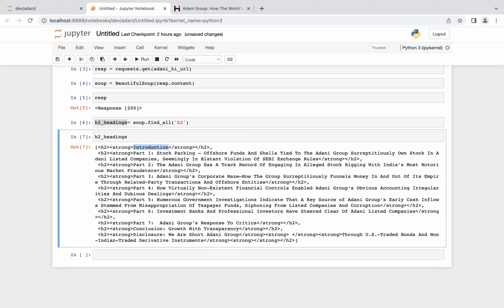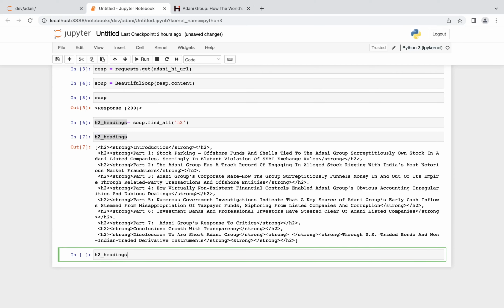All the parts are stored in h2 headings. It looks a little dirty, so we can clean it up by calling the dot text field on each individual heading, for a in h2 headings.